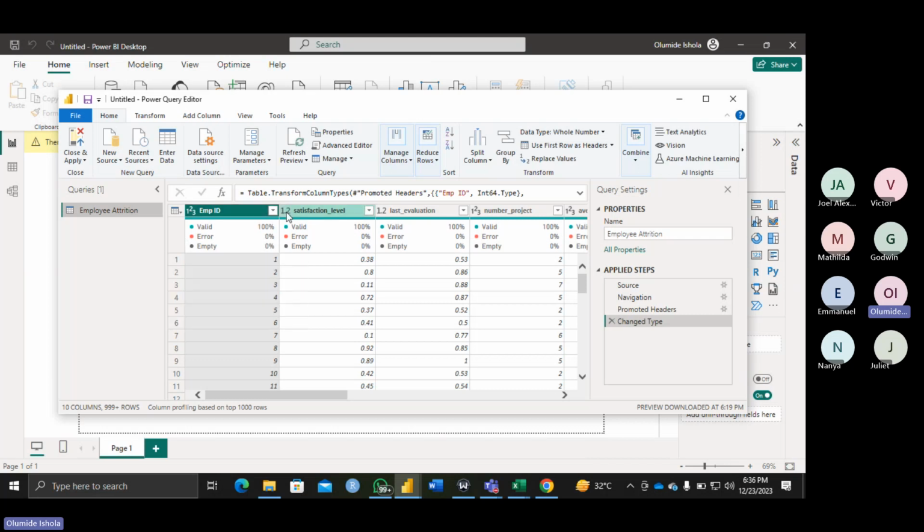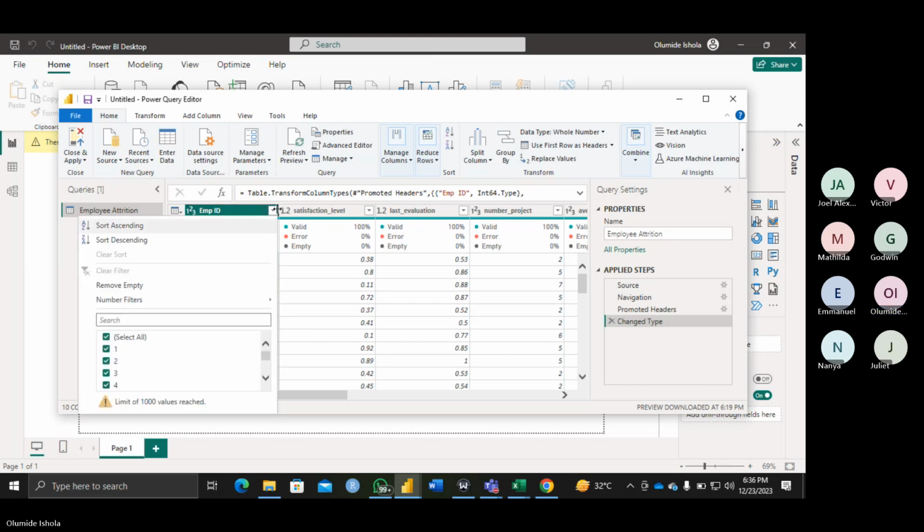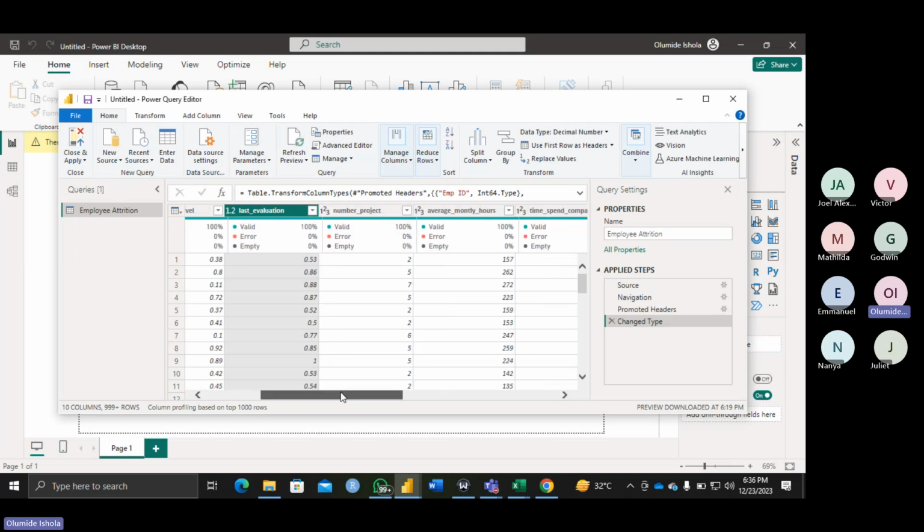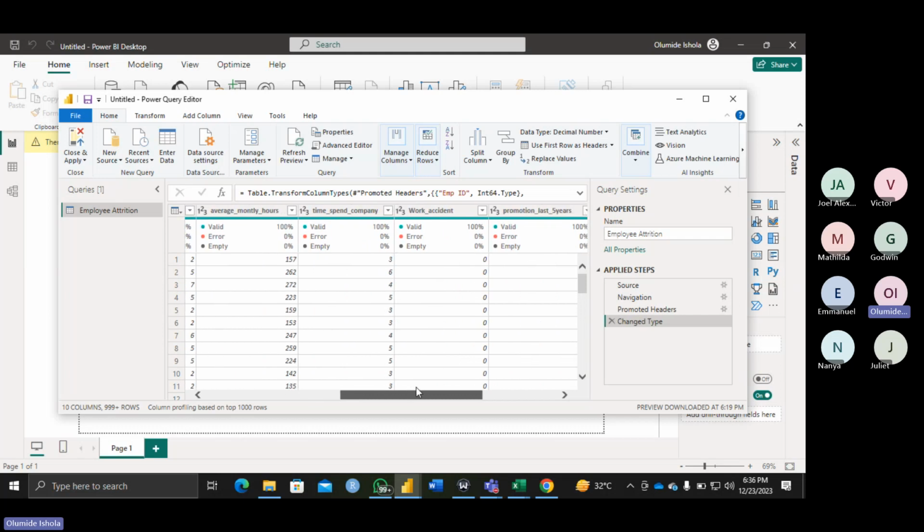You have to know if there's anything wrong with the data set. So I think the data set is 100% valid.